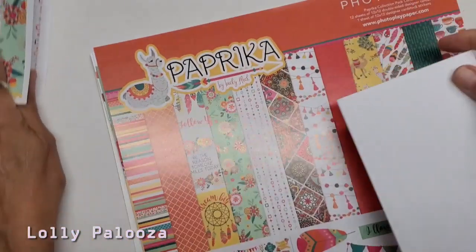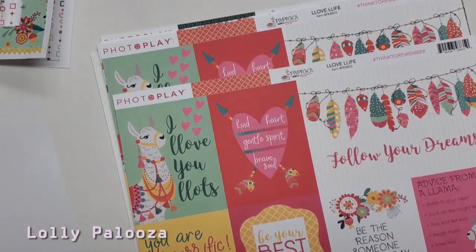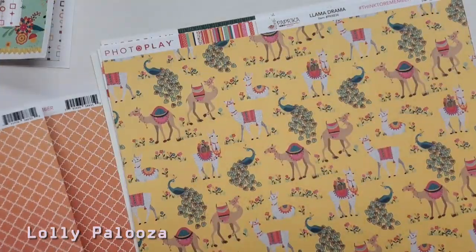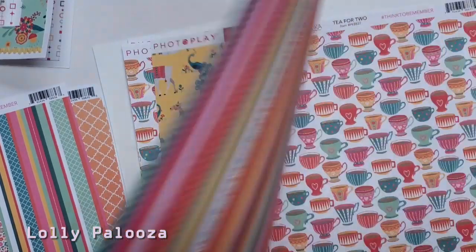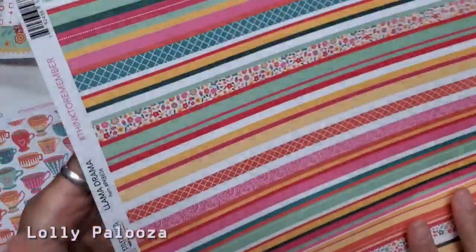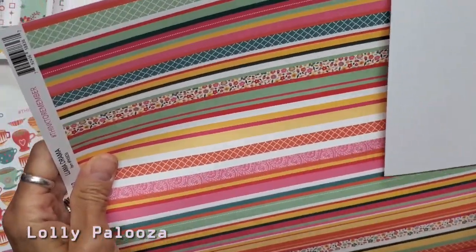Let's see if we can pick out a different paper. We could use the same paper, but let's look for something. Ooh, I like that stripe right there. So let's look, and ooh, I love the cut aparts. Let's see if I can find the, they got camels and llamas. There's the stripes right there. I like the stripes. And I'm thinking, which way? I kind of like the stripes going this way. Okay, so let me cut that down.